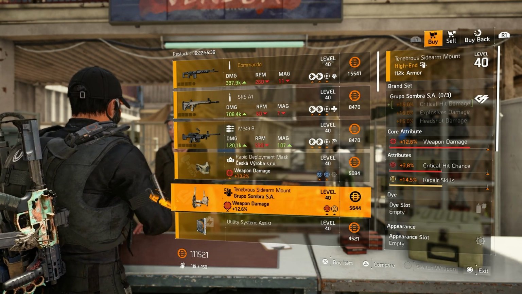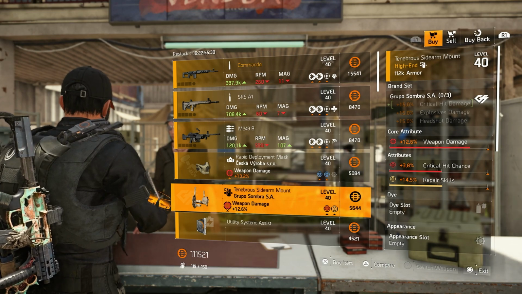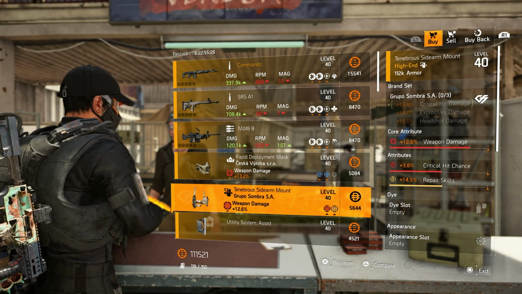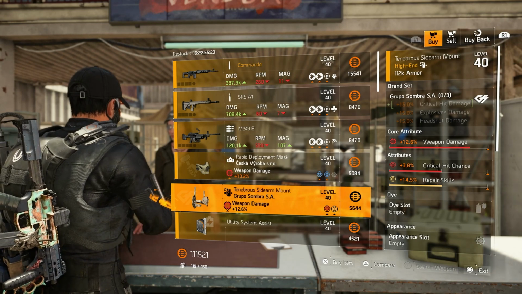Over to the holster of Gruppo with 12.6% weapon damage already on there, 3.8% critical hit chance, and that gives you the opportunity to roll a 14.5% repair skills away for whatever you think is necessary, some critical hit damage for example. Still gonna set you back, but could be a decent buy.